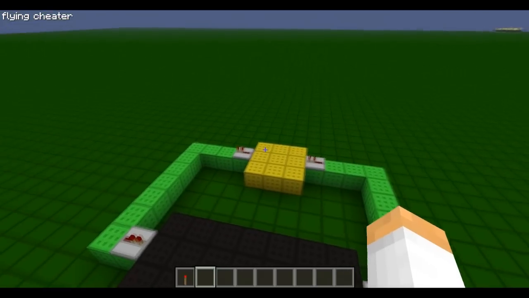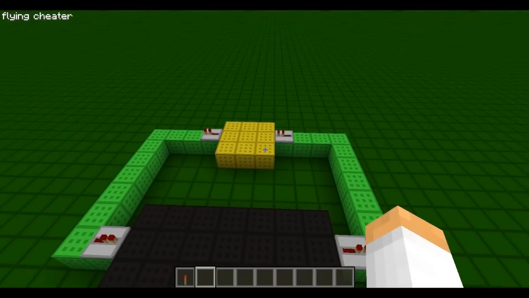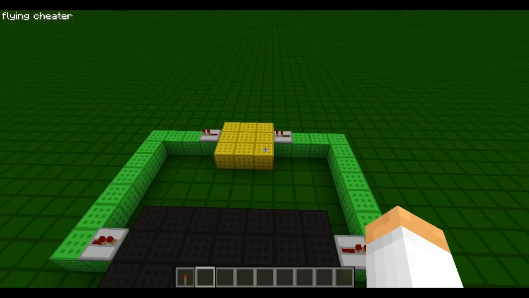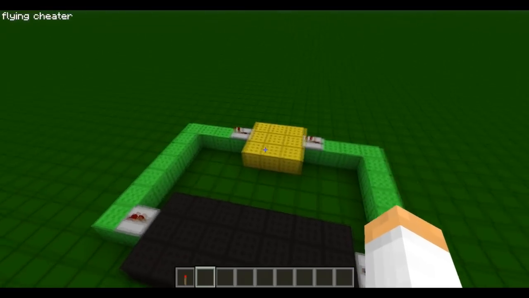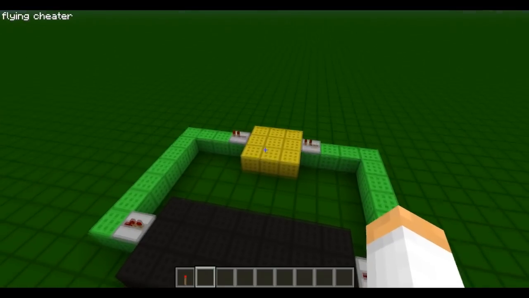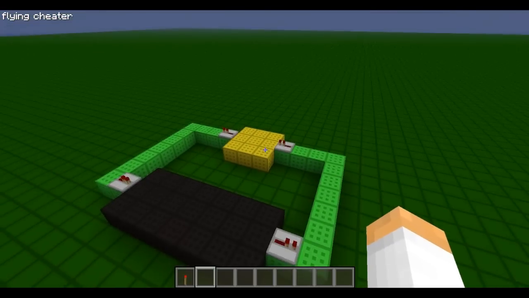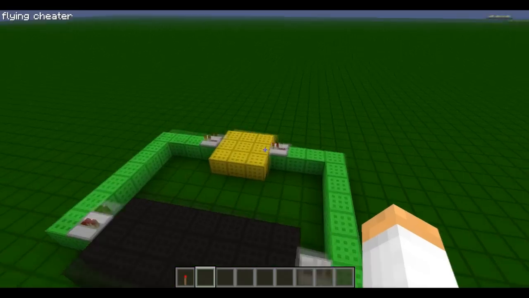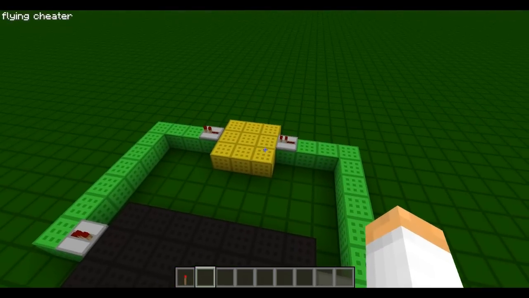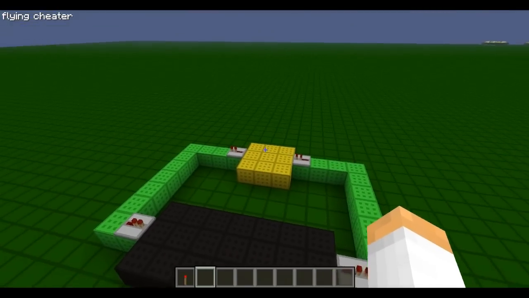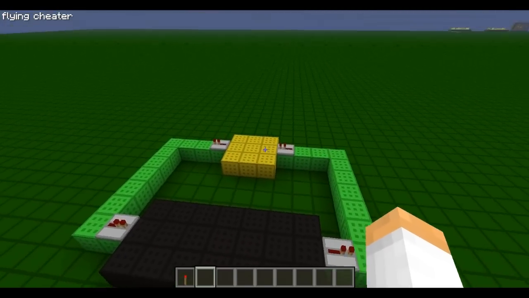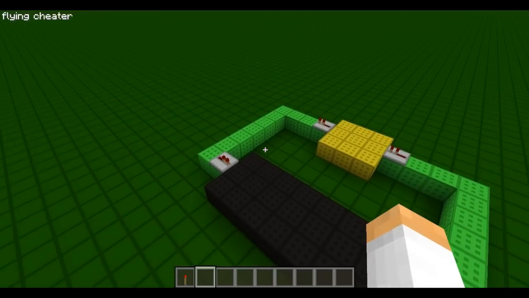Now, if you don't know, ALU stands for Arithmetic Logic Unit. And basically, it's the part of the computer that does all the math. So it's kind of like the brain. It can add, it can subtract, it can, in some cases, multiply, divide, depends on what kind of ALU you have. But it's just some kind of thing that modifies the data and processes it and produces an output.